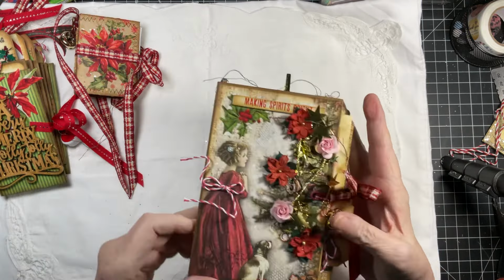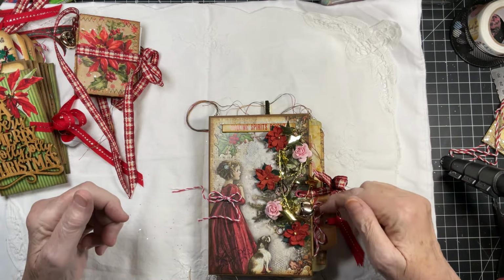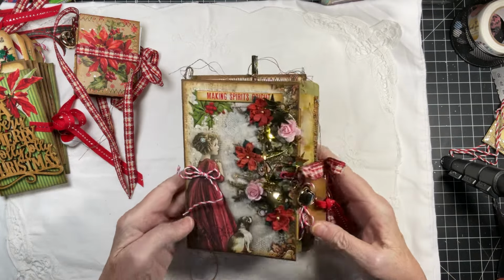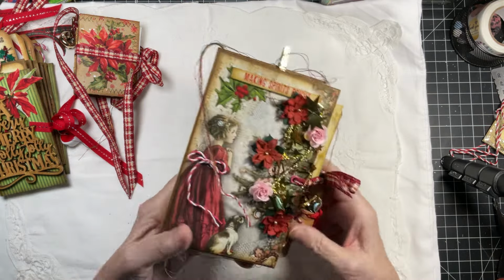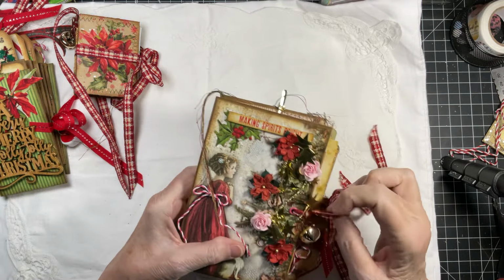You're all very familiar with this. I went ahead and decorated the Christmas tree. I added a jingle bell because you know me, Christmas just isn't Christmas without that. This is the back. It is a window into the tree. I think it's as cute as can be. I put a really, really pretty Christmas ribbon on here.